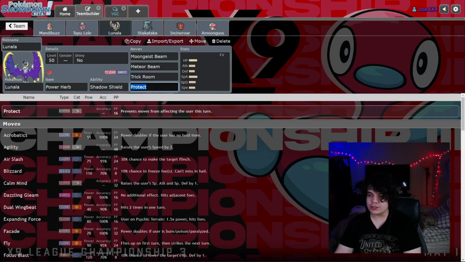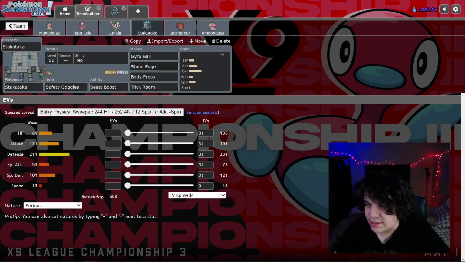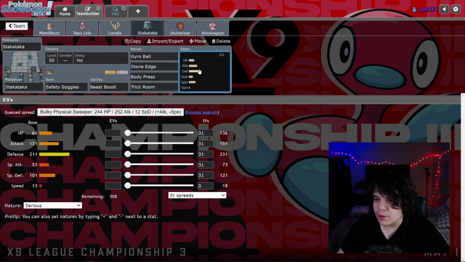For this Lunala, Protect is really important, especially when there's a potential of Tailwind and Trick Room being set. It's just very helpful, and it kind of lets you position. A lot of people target into Lunala thinking it has no Protect as well, so it actually is really nice. Also, Stakataka, a similar set. You pretty much just need this set to do a lot of damage in Trick Room. Just able to take advantage of that speed control and really put on pressure.